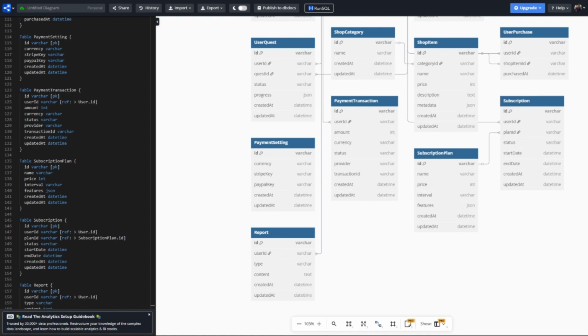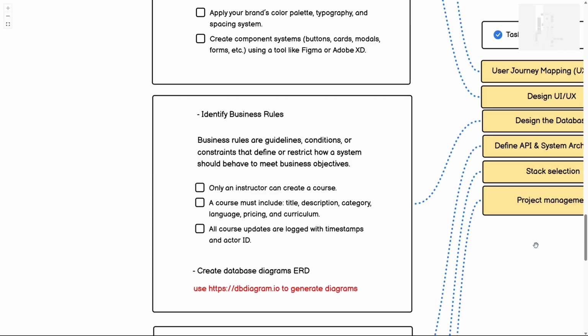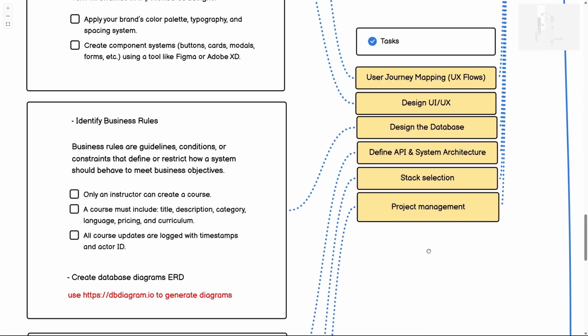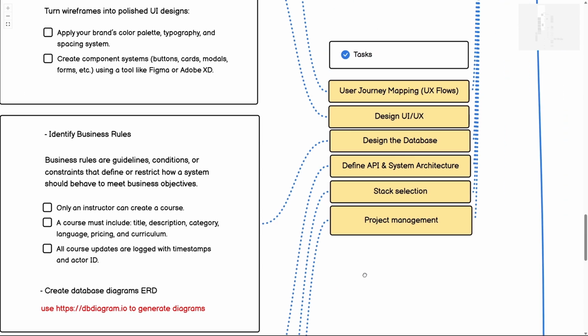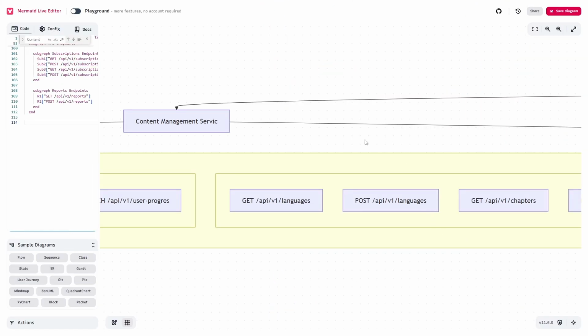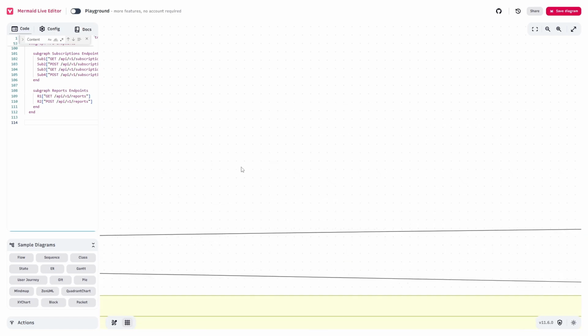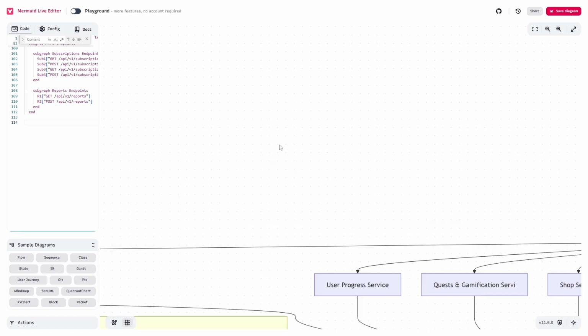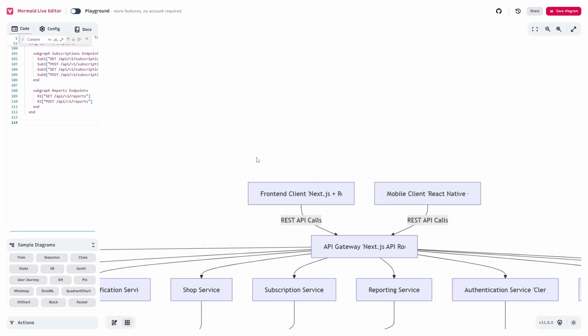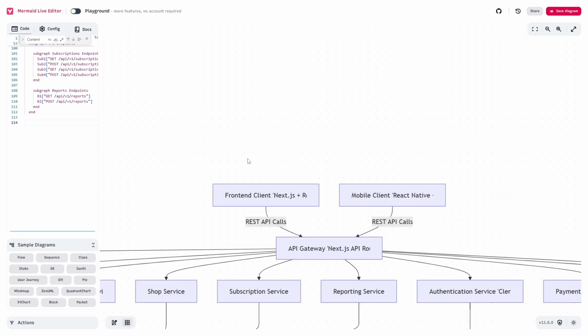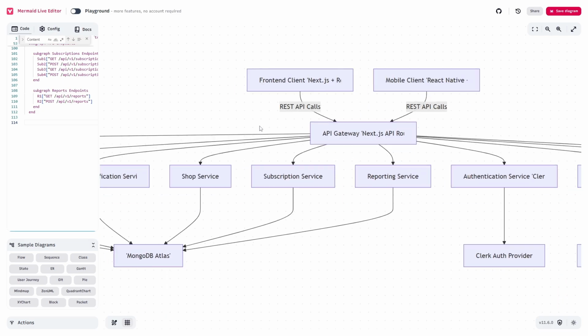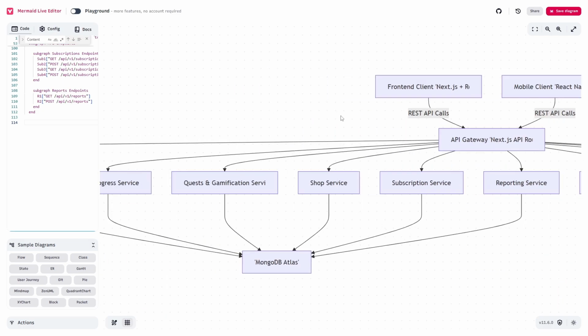Then we move to API design. It allows you to select what kind of API endpoints you'll choose between REST and GraphQL, and define all backend endpoints you'll need. Example, post /register endpoint, get /languages endpoint. Use tools like Mermaid charts or Draw.io for API design, and OpenAPI Swagger to build API endpoint documentation.